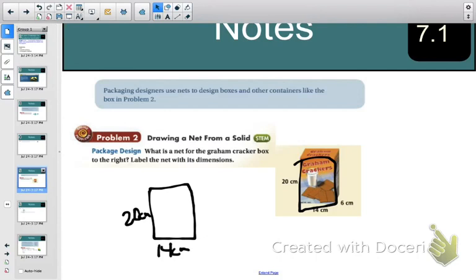Okay, and then I've got the one on the side, which is also going to be another rectangle. So it's going to look like this. Maybe not quite that thick, though. Something like that, maybe. And I know that that side length right here is 6. Still 20 centimeters tall. Then following that around, the back side is going to be the same as the front side because it's a rectangular prism. So here we have another one that is 20 by 14.